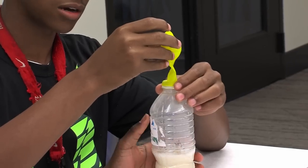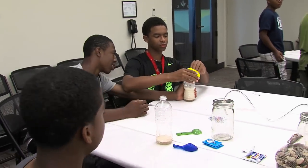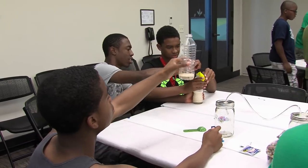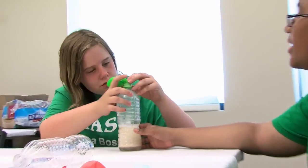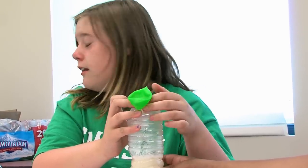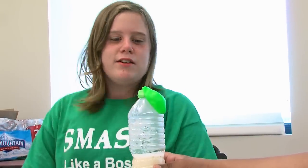Okay, this water is about 120 degrees. The yeast likes hot water in order to convert that corn syrup into ethanol. Swirl away. Up and down, like that. Okay, so. There we go. We just gotta wait now.